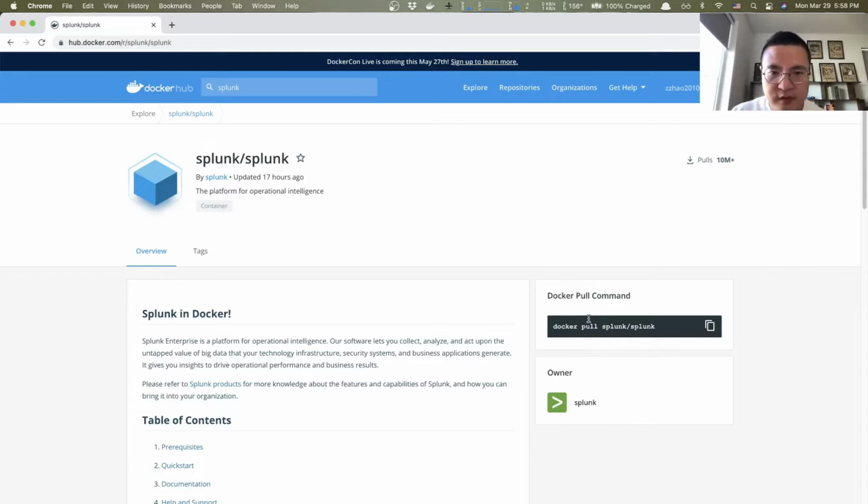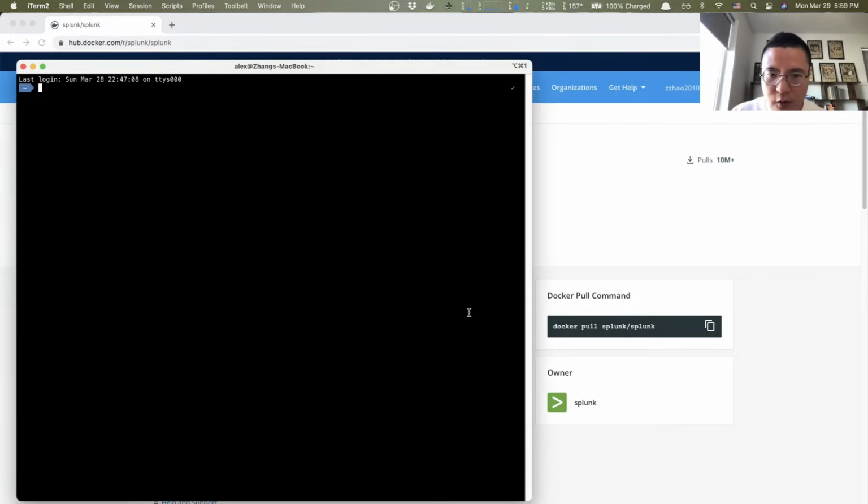All right. So before I run this command on my terminal, I need to do some modification because for my scenario, I'm going to install multiple containers, or multiple instances, of Splunk on my laptop. So I need to make a little bit of change. Again, don't worry about the syntax of these Docker CLI commands. We will go through it later.